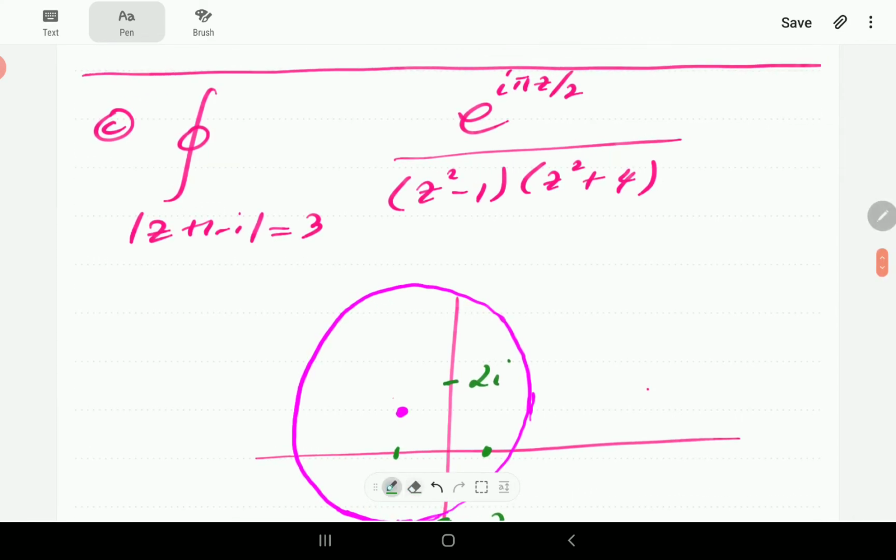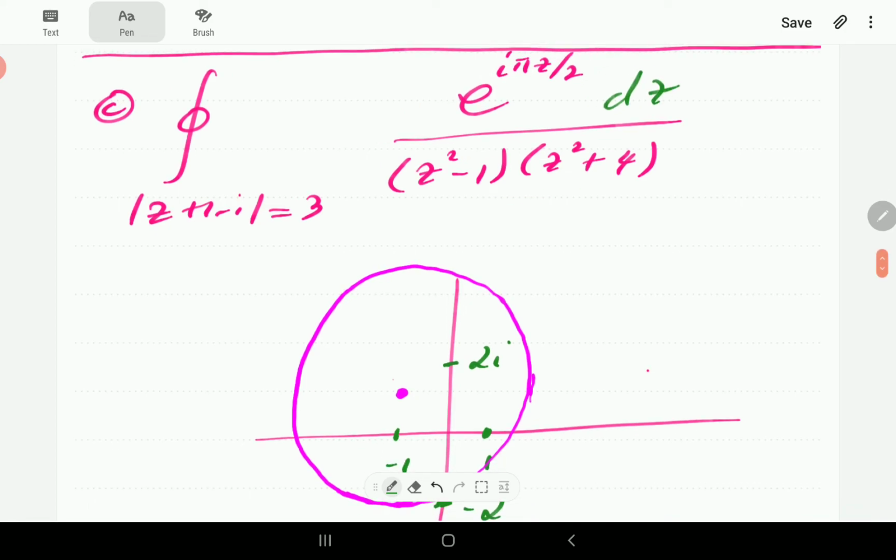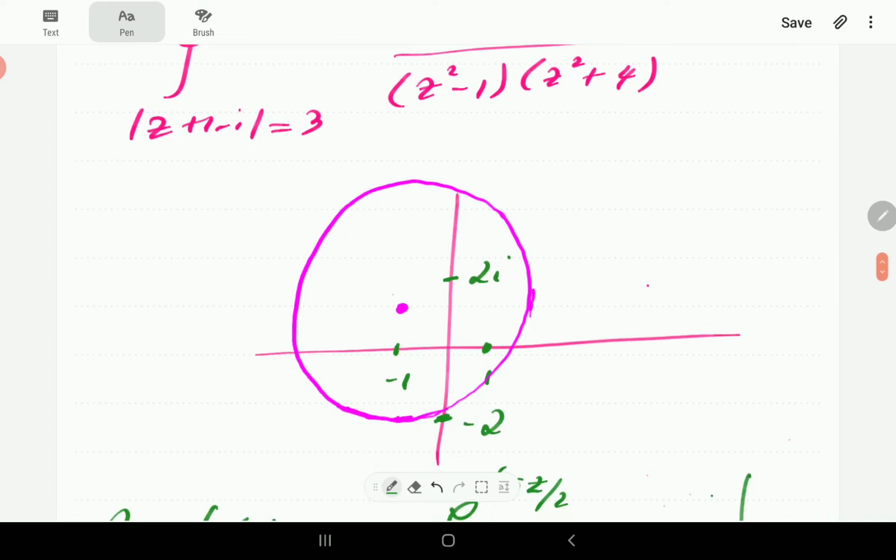So for C, this is the integral we have got, and that is the contour. If you equate this to 0, you get z equals -1 + i. So that's the center of our circle. The radius is 3. So this is obviously going to be inside. This is also going to be inside, because this is 2, this is 1. So that means this distance here is square root 5, which is smaller than square root 9. This one though is going to be outside, because this is 3.